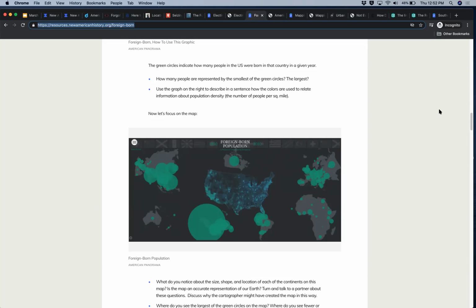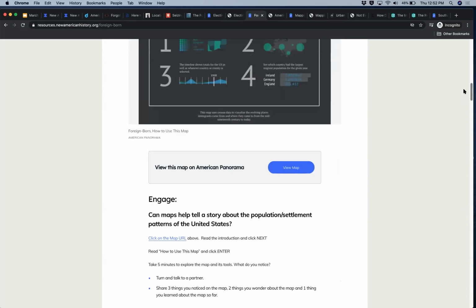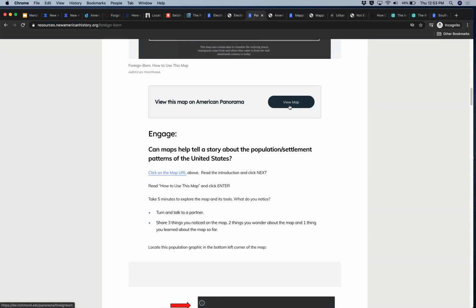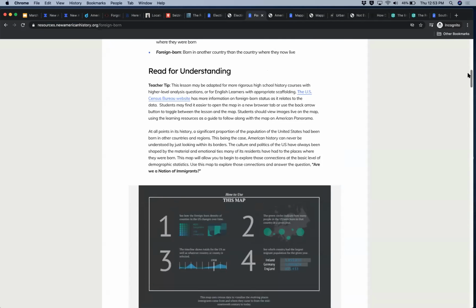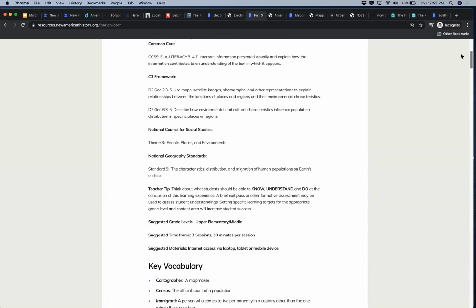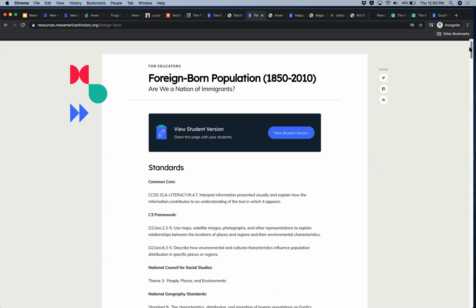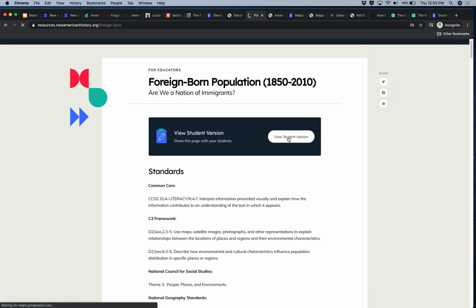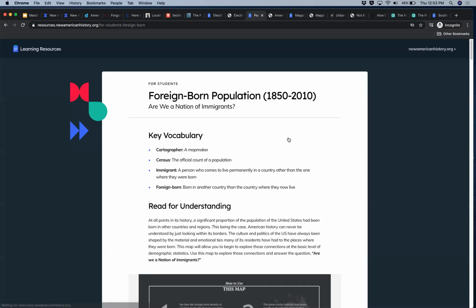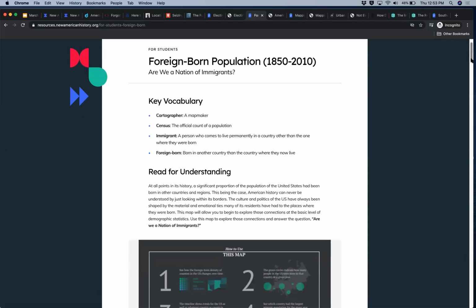Another map that we've used quite a bit with students, especially in the last few years, is our map of foreign-born populations. So again, we have a learning resource with step-by-step directions. It provides links directly out to the map for the students. This is again what we call the teacher view, because we give some information like standards and teaching tips, but students don't really need that. So all of our learning resources also have a button here that takes you to what's called the student view. And that gets straight to the heart of the content without bogging students down with the teacher tips and the standards and that type of thing. So again, you'd want to have students have this up on their desk and then have another tab open, or a partner with a second device looking at the live map so they can follow along.